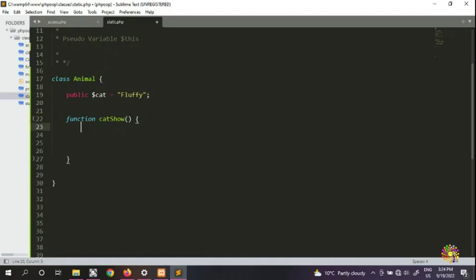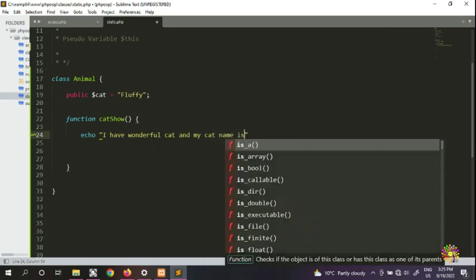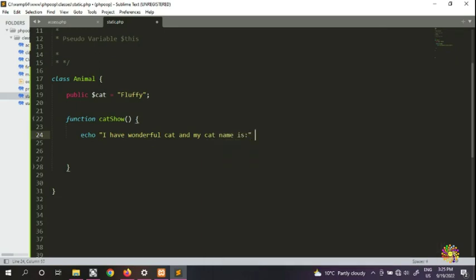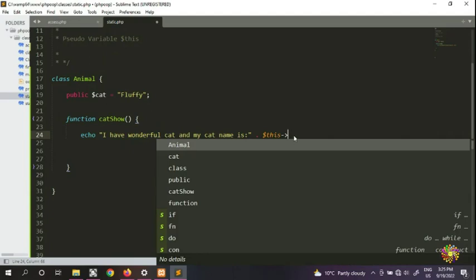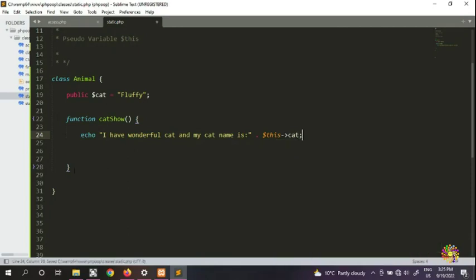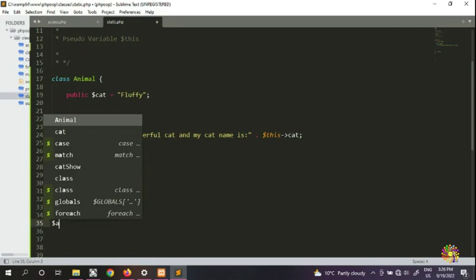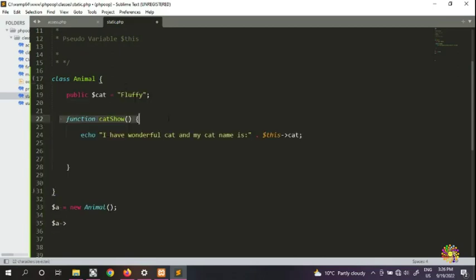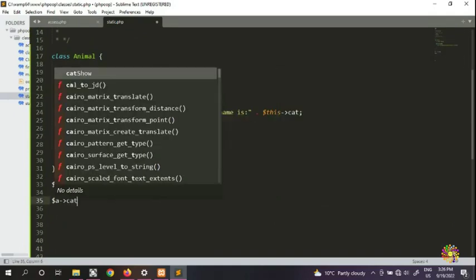Now we put an echo: I have a wonderful cat, and my cat's name is, then we use this. To access it, as in the previous video, we say $a equals new Animal, and then try to access the function catShow.